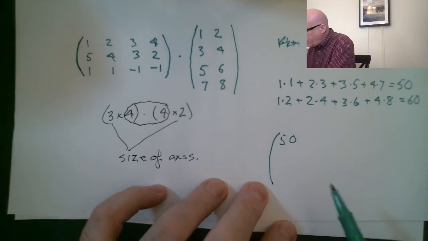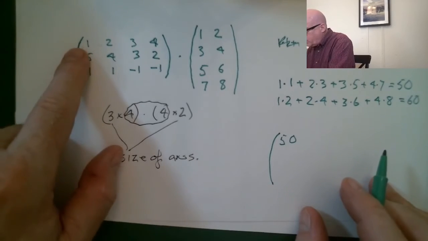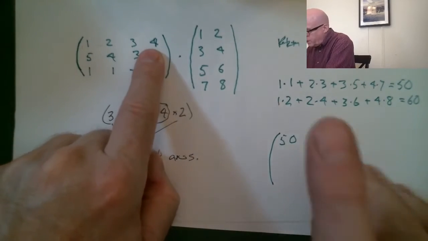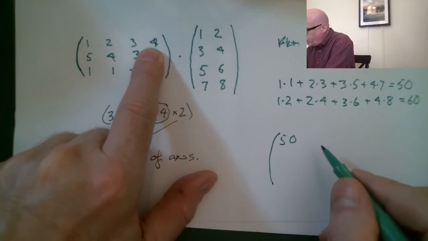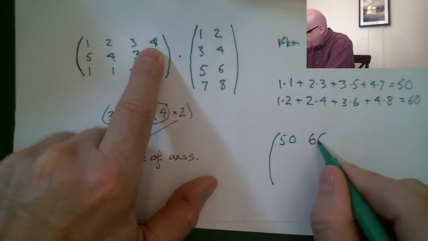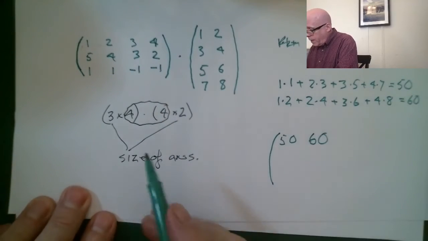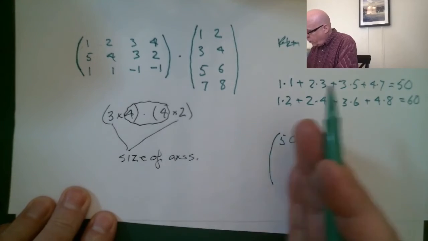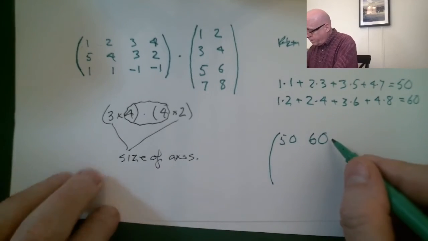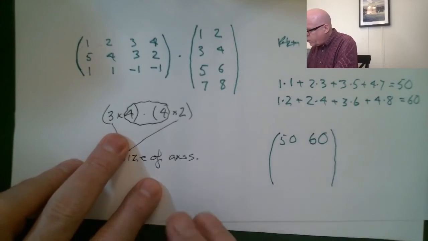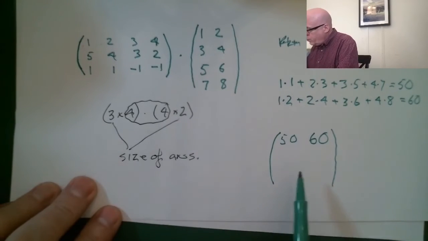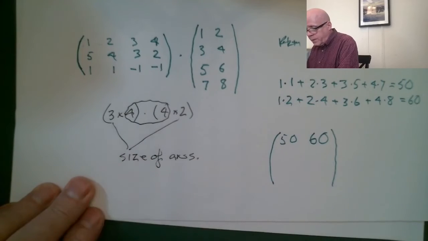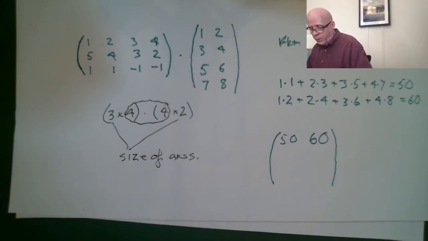Now, what position am I going to write this 60 in? I was using the first row of that matrix and the second column of that matrix. So this will go in the 1, 2 position in our answer. Remember, the answer was going to be 3 by 2. We've done everything for the columns. That is, we've done everything we can do in the first row. There's only 2 columns. We've done 2 columns worth of stuff. So now we have to do a second and a third row because, again, the answer is going to be 3 by 2. Where does that come from?